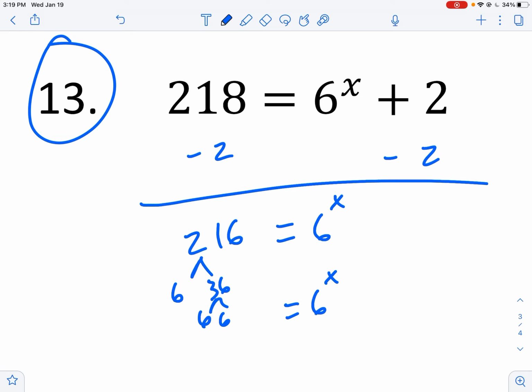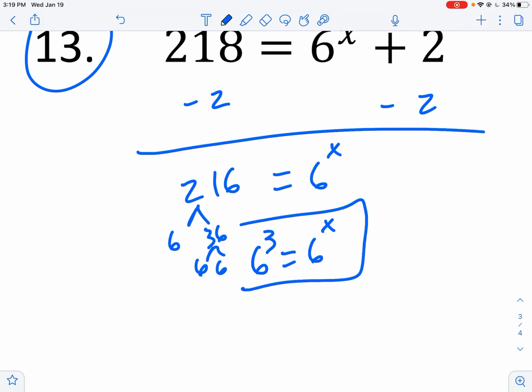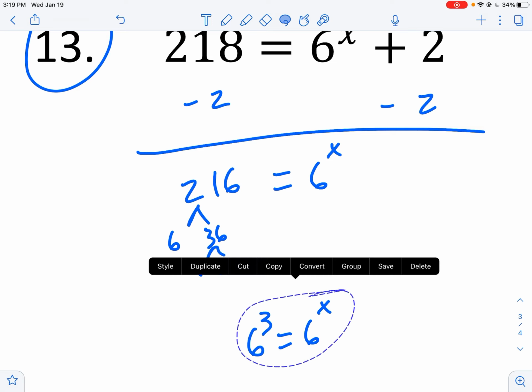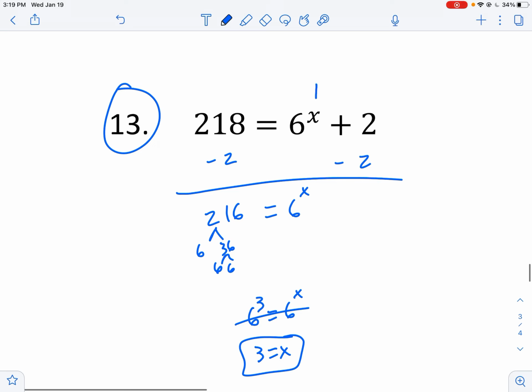Awesome. So the left side can be written as 6 to the 3rd power. So I'm going to rewrite left side, 6 to the 3rd. Now my bases are the same. I'm actually going to drag this down so it's a little bit less confusing. Less jumbled there. And now the bases are the same, so you can drop them. And you got that 3 is x, or x is 3. Problem solved. If you put a 3 in there, this equation would be true. So there you go. There's your lesson for solving simple exponentials 1.